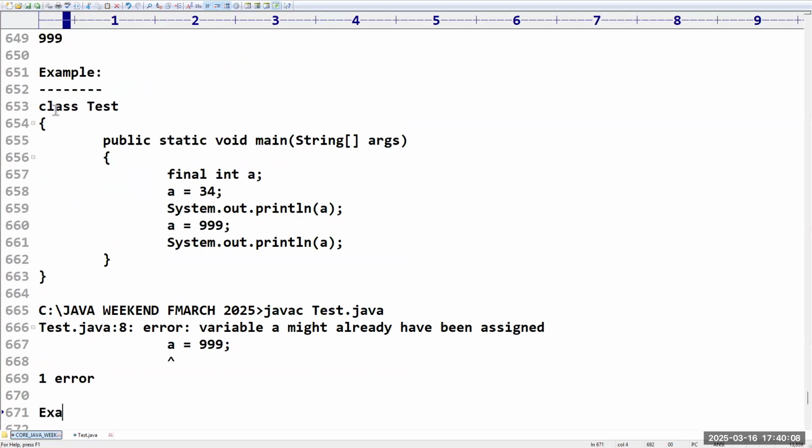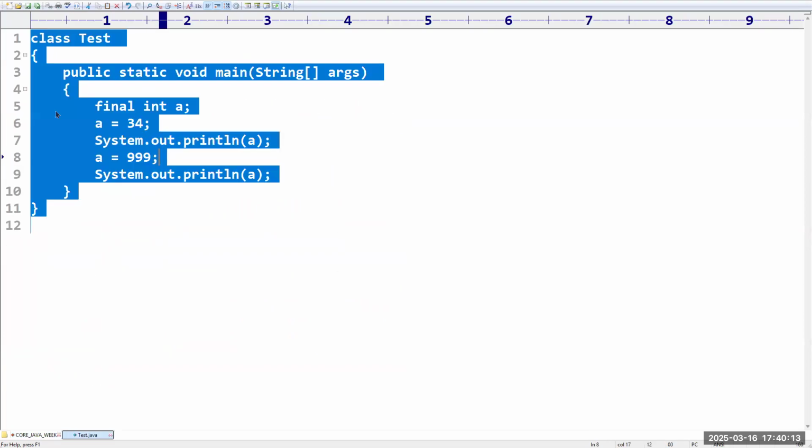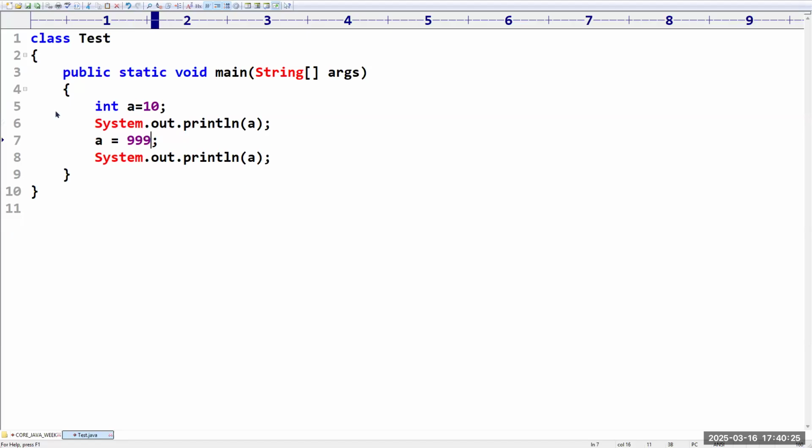Right. So the next one that I am taking here, observe carefully. I want to declare a variable like integer a is equal to 10. Then I will print the value. After this, I am taking a is equal to a plus 5. What is the output you will get? First time 10. Next time 15.